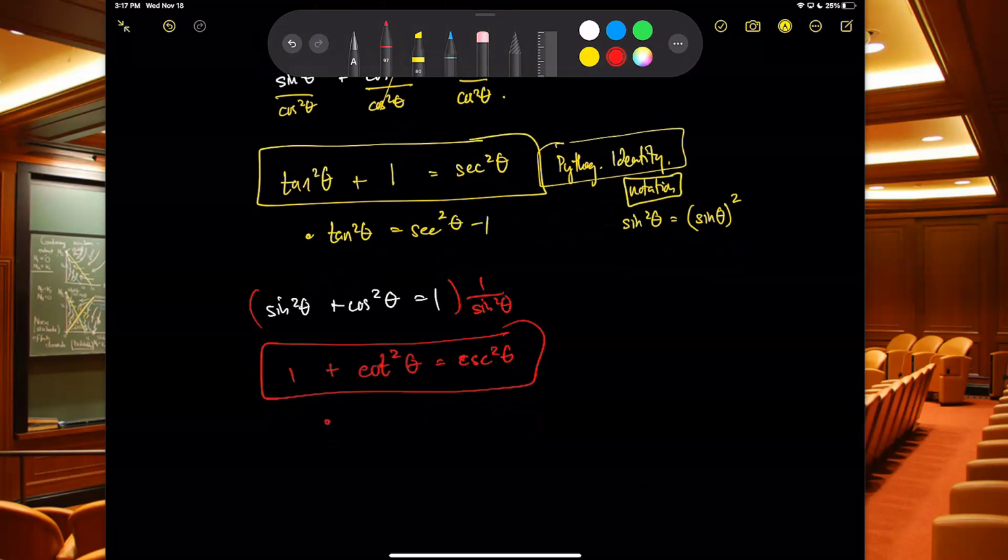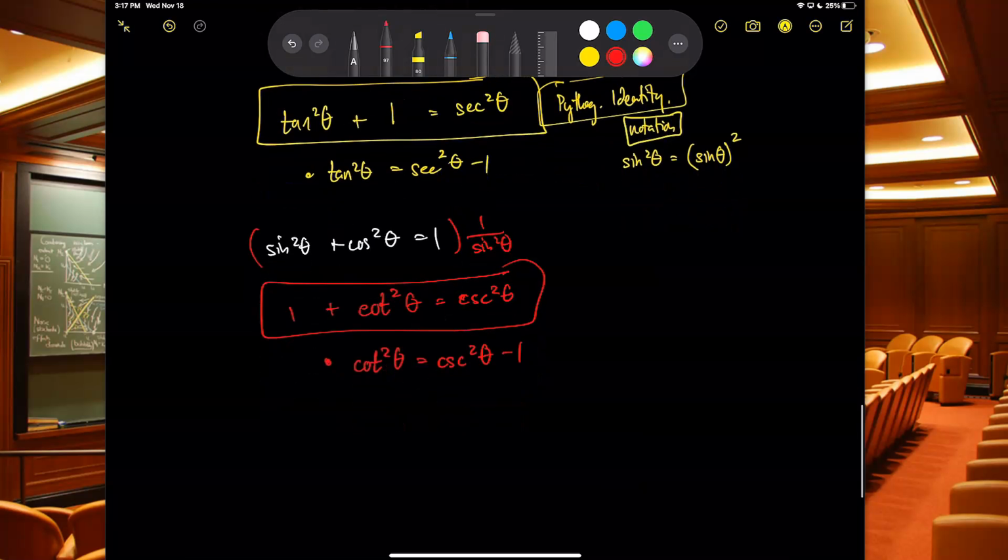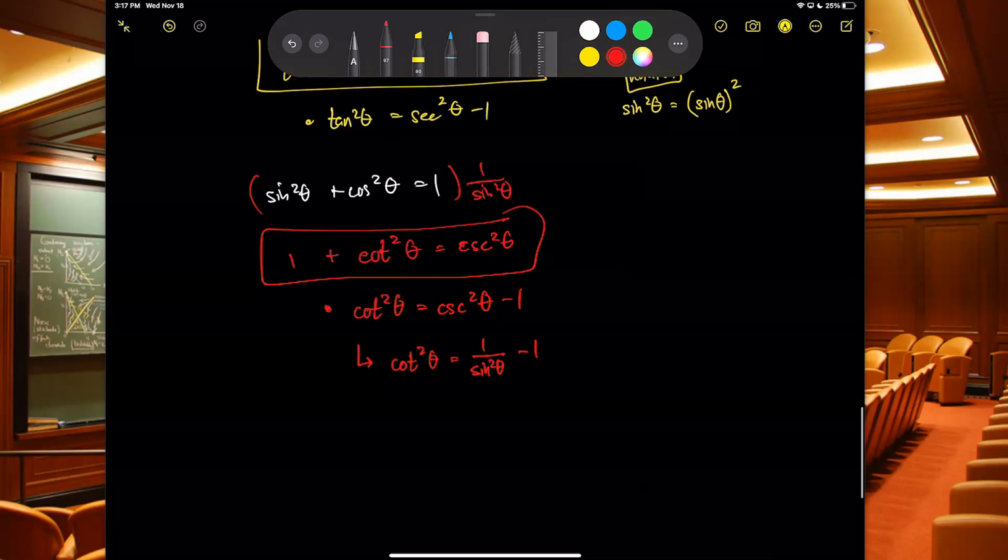And so then from there you can get another version, which is, all right, let's say I have cotangent and I want it in terms of cosecant. There we go. Let's say I wanted it just in terms of sine. Well, I could then say from there, I have cotangent squared, this is really 1 over sine squared theta minus 1. What if I really wanted that in terms of cosine? Well, I could rewrite that as 1 over 1 minus cos squared theta, minus 1. And then, hey, I don't like how that's a fraction and a whole number. Well, I can go in and play with that some more.